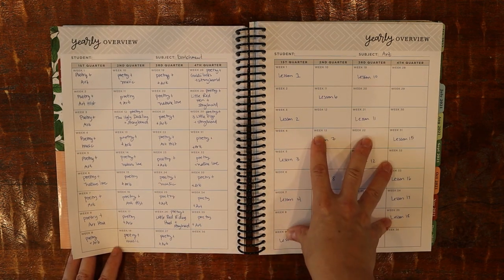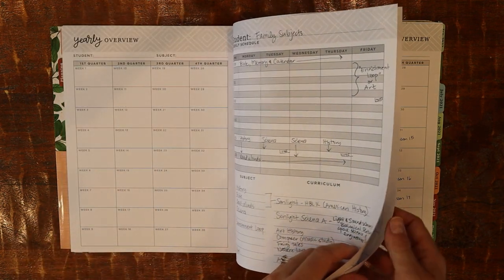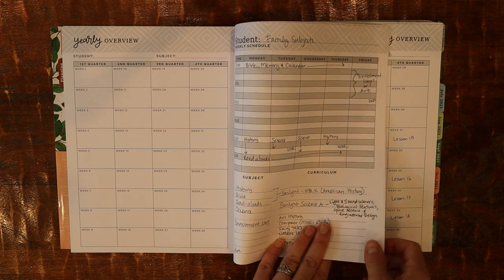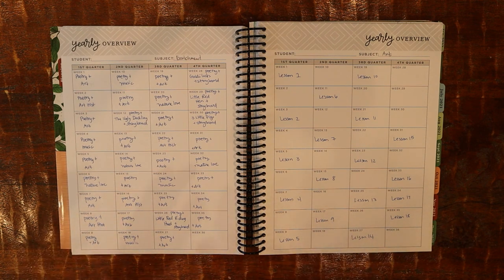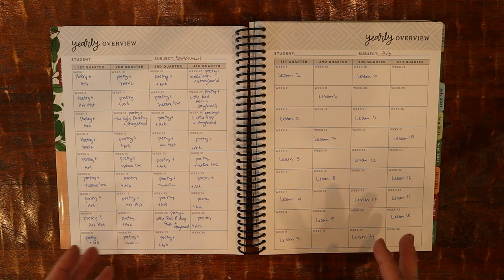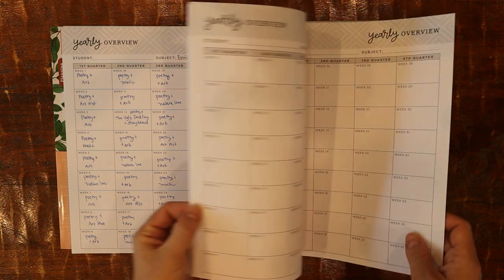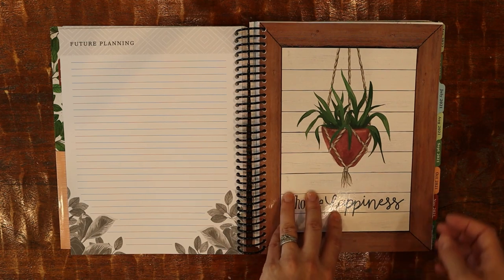I also like that I can plan out when I want to get Artistic Pursuits done — the kids really like it and I'm thinking we can easily do that on Friday mornings before I drop the kids at their enrichment school. I'm in such a better state at the beginning of the year because I feel like I've got it mapped out. Whether we follow this exactly is not the point — it is already on paper and out of my brain. That's the planning section; there are also some future planning ideas, but I'll show where I do more of that in a bit.